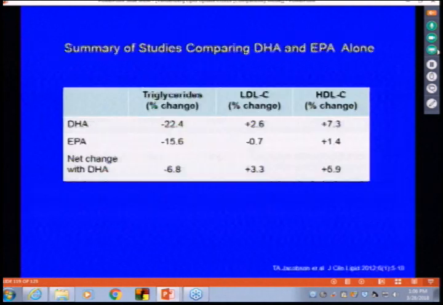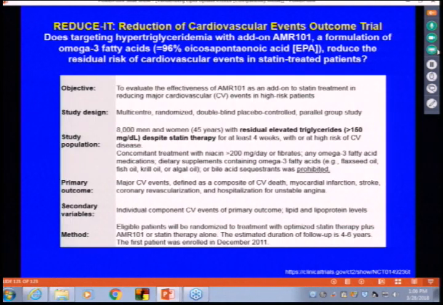This is just a slide to highlight that there are different omega-3 fatty acid preparations. The over-the-counter typically is a combination of DHA and EPA. There's a lot of interest in just pure EPA. It's controversial. People think it maybe doesn't raise LDL, but people think that, well, omega-3 fatty acids fix metabolic syndrome, so your LDL is going to go up. You go from the small to the normal size LDL.